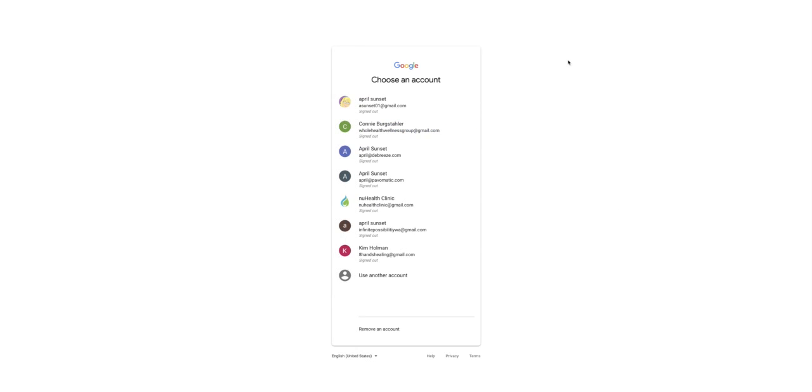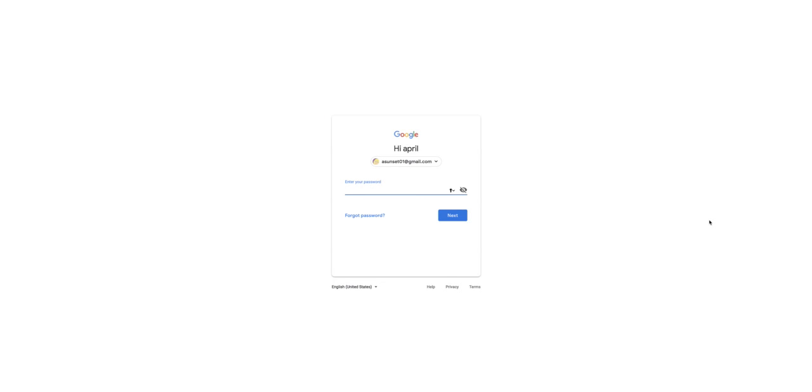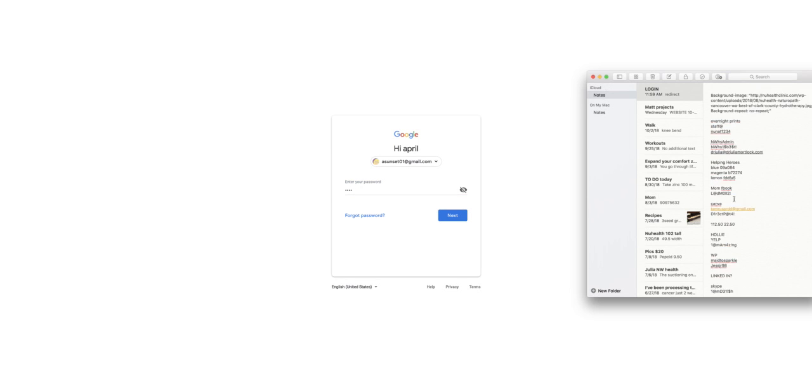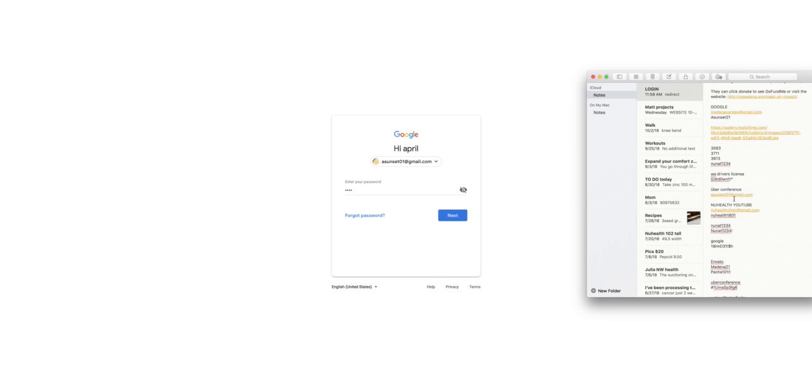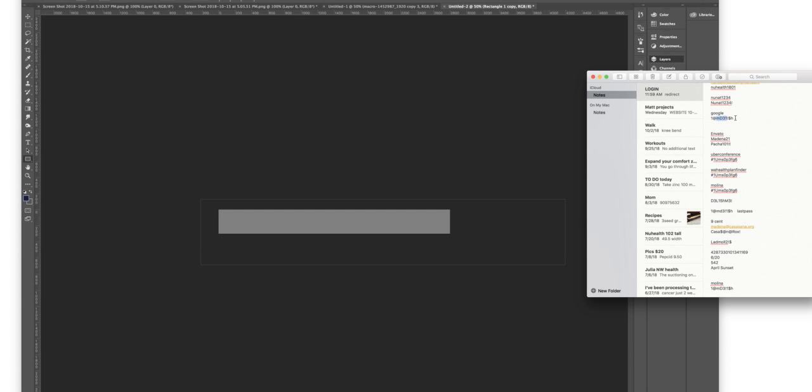Enter password. I thought I had it saved. That's no good. We'll go back to mine, and I'll see if I can remember my password. I probably can't. I have to go get my login. I have like 45 different ones.